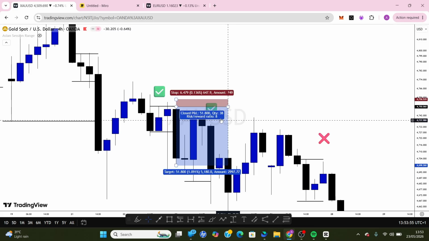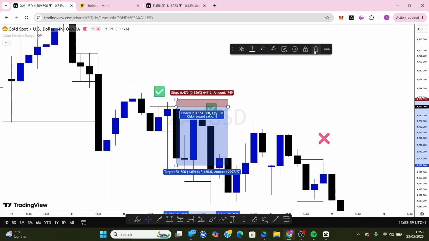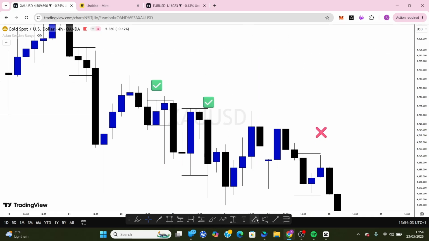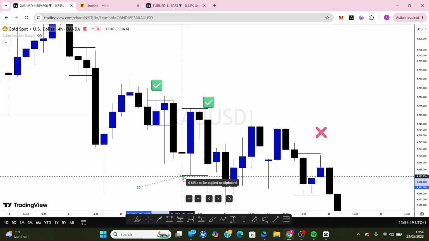So this is how to enter. This first one is very good. It's a valid CRT because it agrees with the overall trend. Look at the second one now. This is another example, right? If you look at this candle, we marked the range, the high. This is the high of this candle. This is the low, rather. And this is the high above.